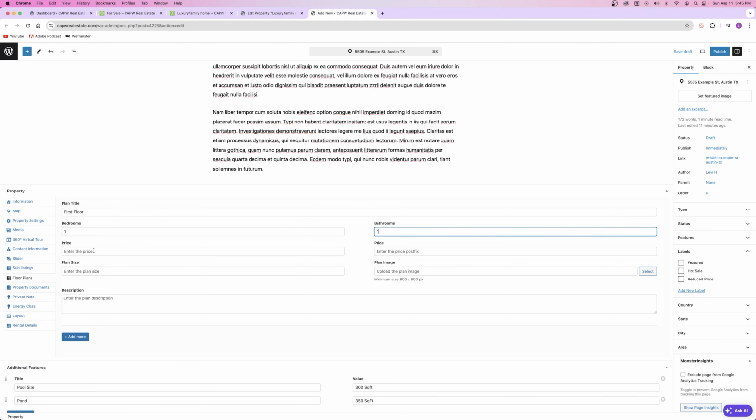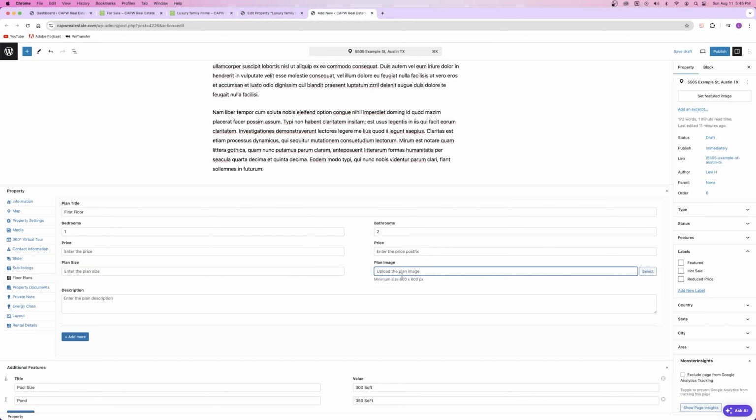There's a bathroom, or let's say there's 2 because maybe you have a guest bathroom on the first floor. You can enter in price, I guess, for different floor plans, but there you go. Maybe this is for apartments, I just realized, instead of houses. So for different floor plans, you might have different prices for each. And then also square footage, which is the next one. So this is the floor size. That's the square footage there.